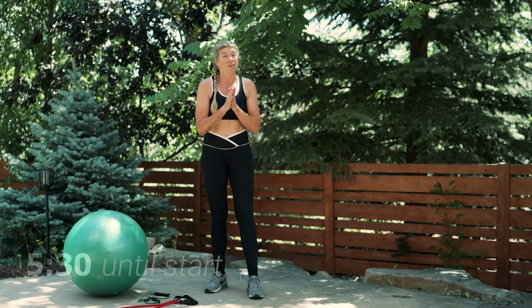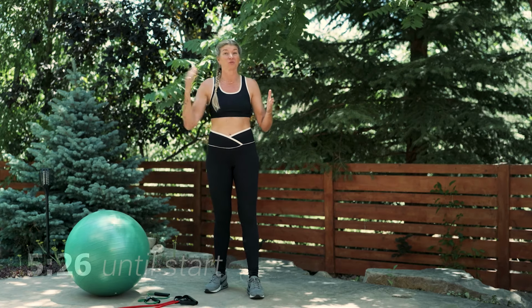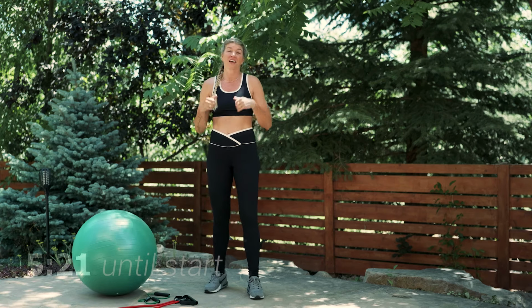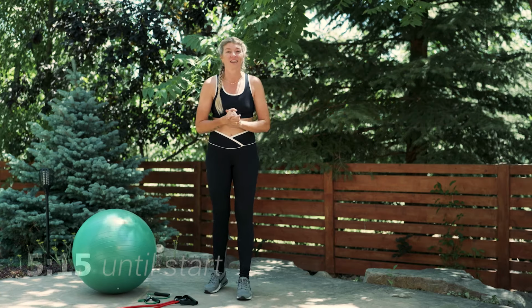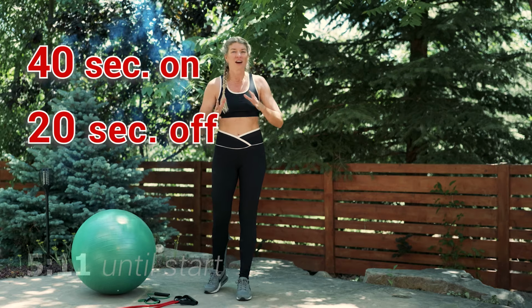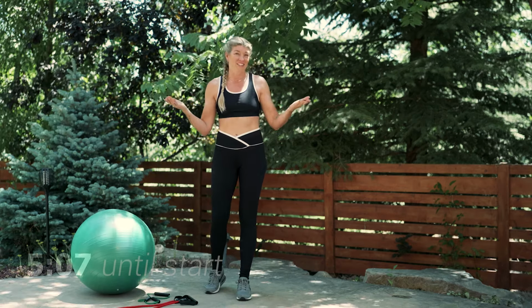So if we want more of a comprehensive workout, I would suggest you do some cardio on the front end of this workout and or on the back end to make it a full body exercise, including getting the heart rate up. But we're gonna start with your arms today. You've got two supersets. Your first superset, you have four exercises. You're 40 seconds on and 20 seconds of rest if you need it. You don't really have to take it, but if you want it, it's there for you.